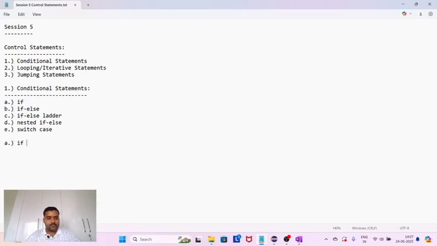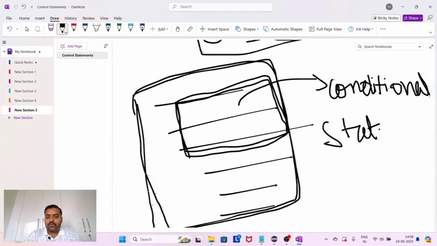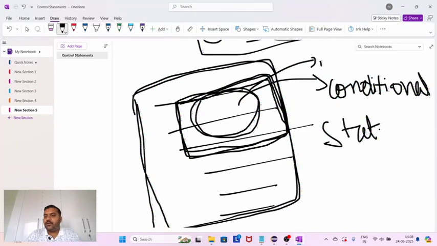Let's say in this program, if we want to execute this piece of code based on some conditions, then we will be using if. We will apply the condition here, and based on this condition this piece of code will be executed.